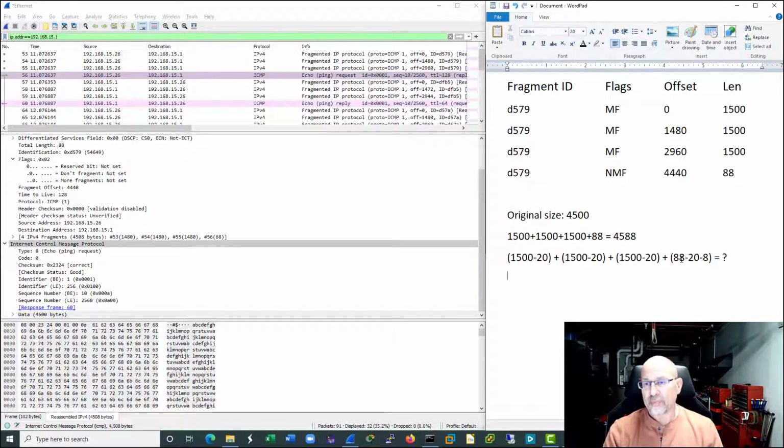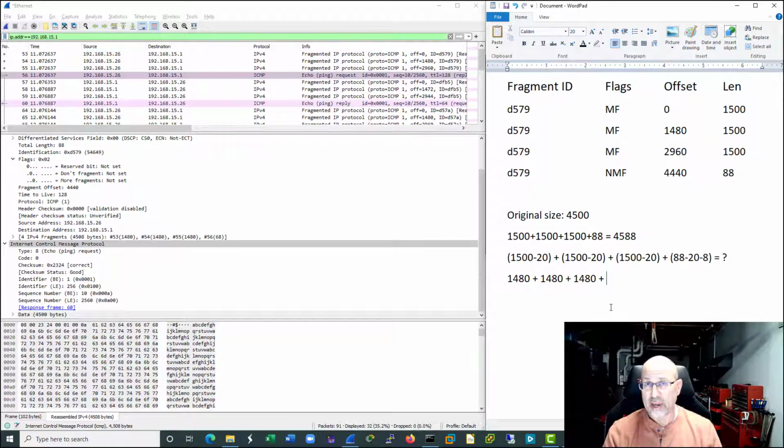Well, what does that equal? Well, we know that we've got 1480 plus 1480. Now, it turns out that 1480 plus 1480 is 2960. So if we take a look at these offsets, all of a sudden these offsets start to make a little more sense. They start to indicate that we've moved the data that far in and we're subtracting the headers off. So now we understand where these offsets come from. So we're carrying 1480 plus 1480 plus 1480, which of course is just 60 shy of 4500.